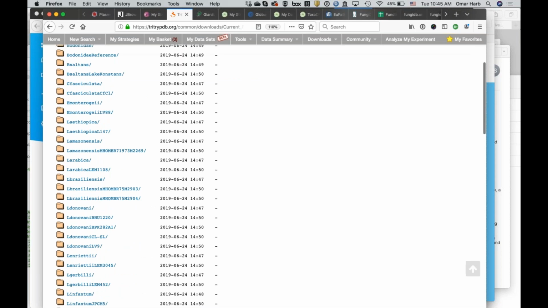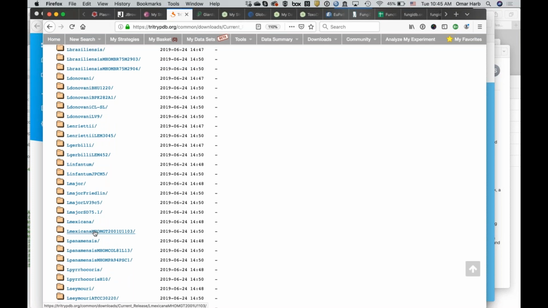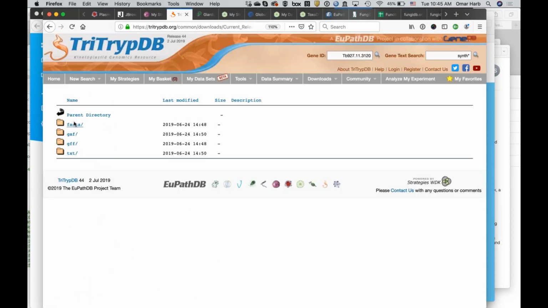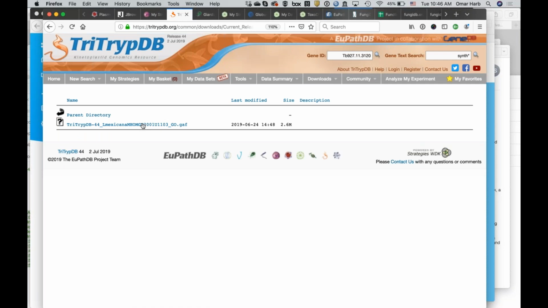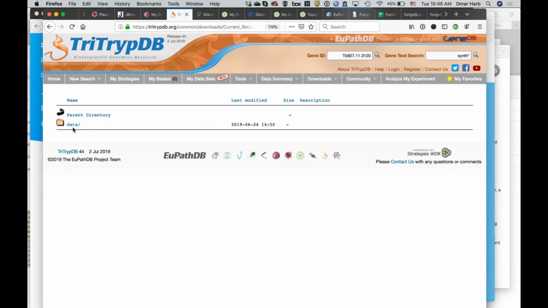You'll see all the lists of genomes, and I can quickly navigate to any of the genomes of interest. So we can go ahead and pick this L. mexicana genome, and you'll notice there are different folders, each one indicating what files you should expect to see in there. For example, if you were interested in the GO annotation files, you click on this GAF folder, and it gives you a GAF file that you can download. And if you wanted to get the GFF file because you want to do some other analyses, then you can click on GFF here and get the data.